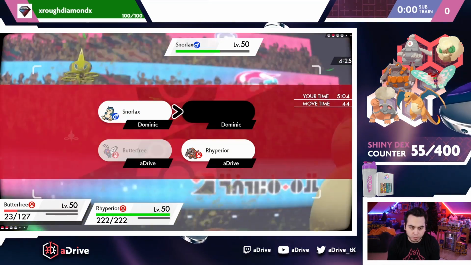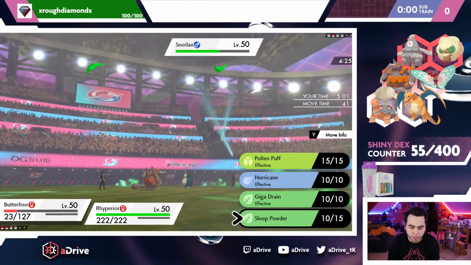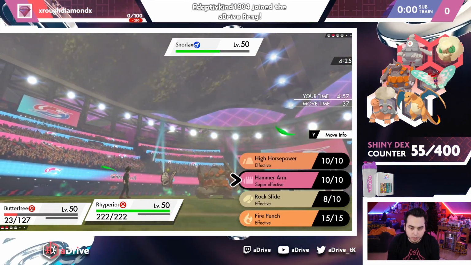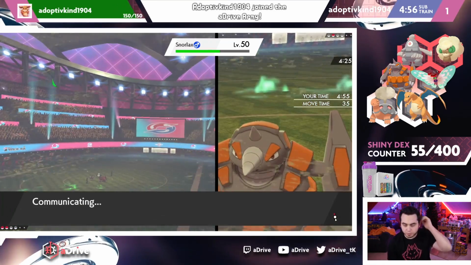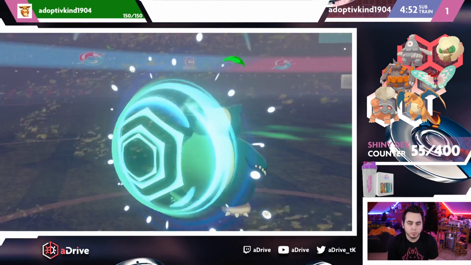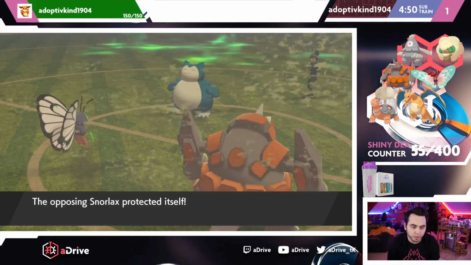So we are going to sleep. A lot of times, Snorlax actually doesn't even carry Protect. I don't know if this one does. I'm going to Hammer Arm. There is a chance I miss, but I don't see Snorlax beating Rhyperior. He's going to Protect. This should stall out the last turn of Sand, so I think Butterfree's actually going to be okay.